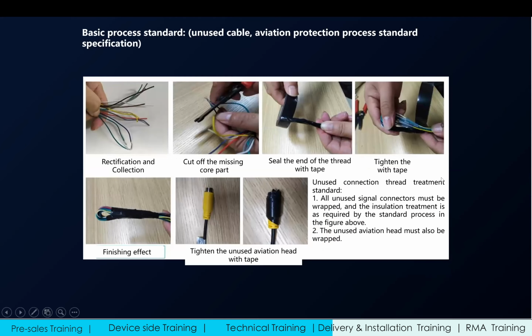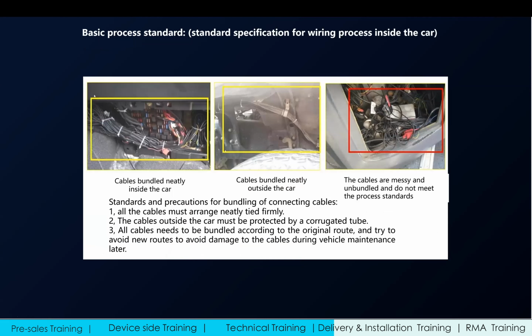Next, there are so many cables behind the MDVR, like I/O cables. We will only use one or two of them, like the door signal or the left turn and right turn signals. Other signals we will not use. So the better way is to cut off the useless parts and arrange them well. Use tape to arrange them and put them behind the MDVR. It's easy to manage.